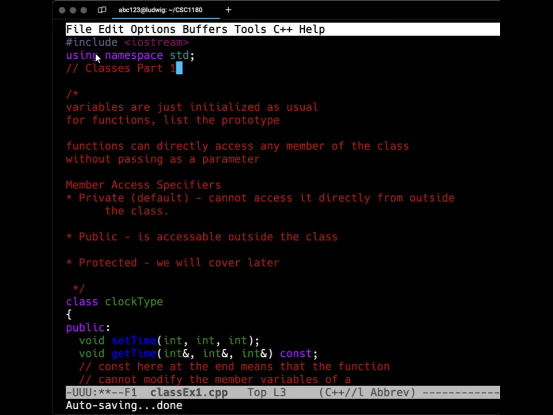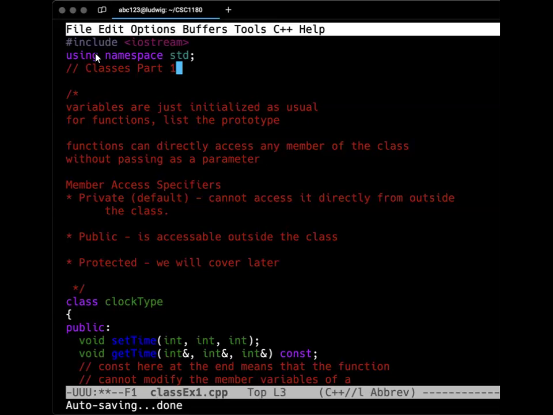Way back in chapter one, we talked about a problem-solving methodology called object-oriented design, or OOD. In object-oriented design, the first step is to identify the components you're going to be dealing with. Those are called objects. We'll talk more about how we create those as we go along. These objects are going to combine data and the operations on that data as a single unit. A class then is a collection of a fixed number of components, and the components of the class are called the members of the class.